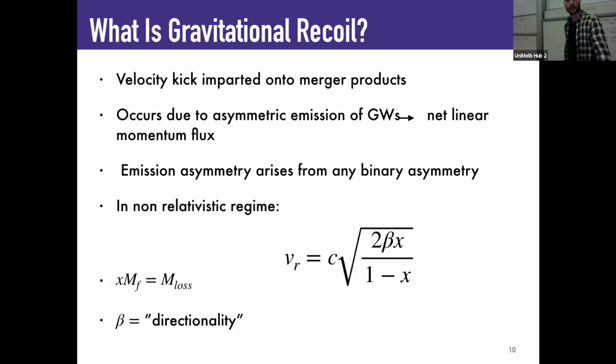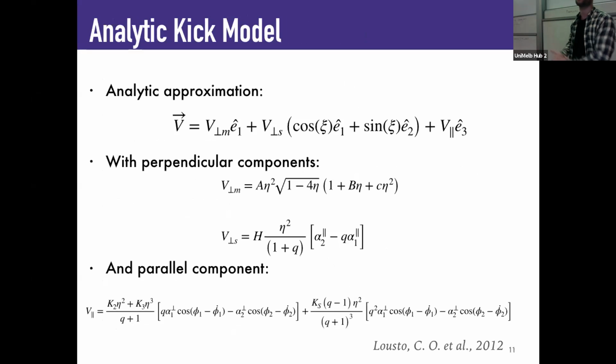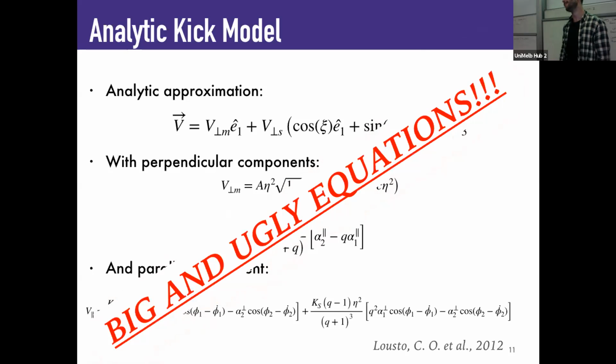And I'm going to break the cardinal sin of any talk and have some big ugly equations, mainly to show you how big and ugly these equations are. But also, I just want to quickly point out that essentially it depends on the mass ratio of the binary, not the actual masses of the black holes themselves, just the mass ratio, and also the spin magnitudes and directions. And the problem here, as I said, they're big and ugly. So it makes calculating these recoil velocities quite hard.